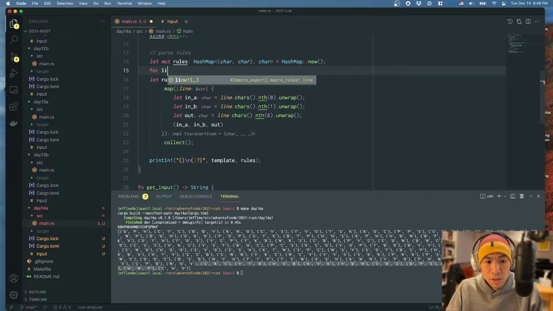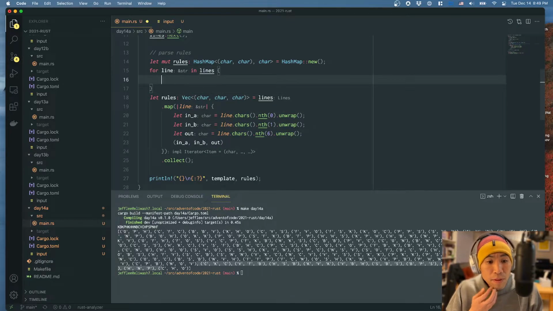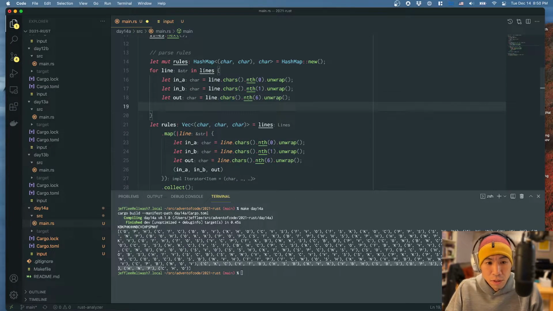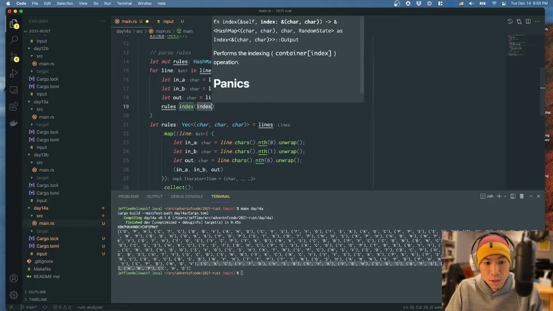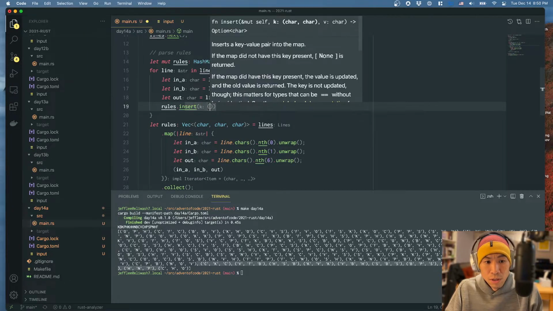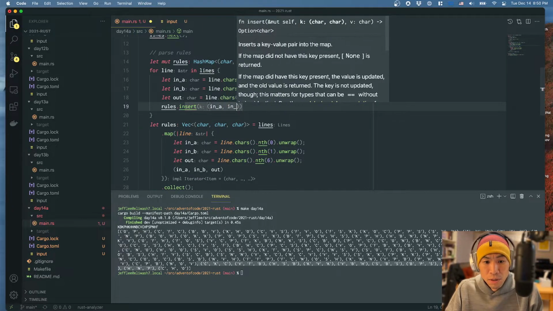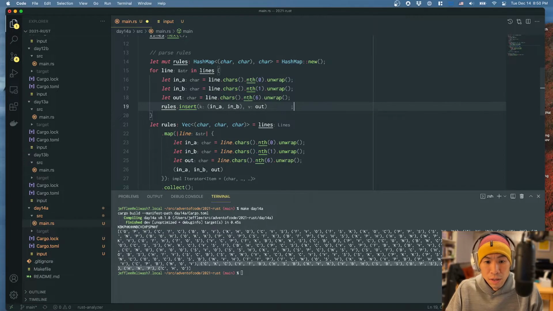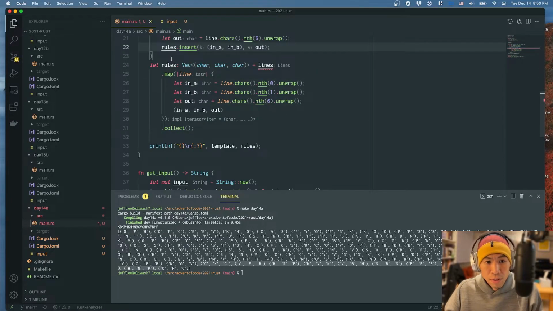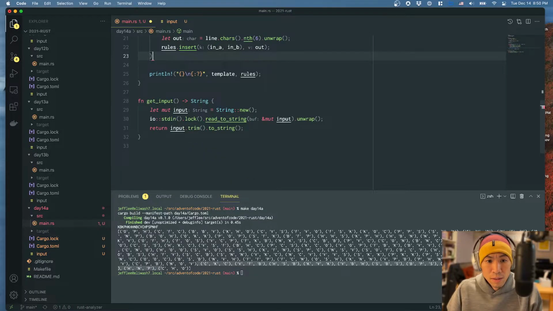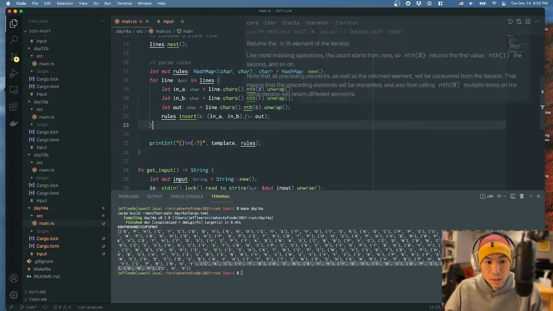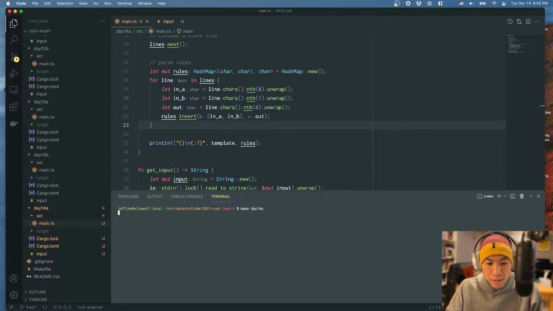And instead, I'm just going to iterate over these lines. And we're going to do a similar thing here where we just pull the characters out. But then we're going to insert into the rules the input tuple and the output as the value, right? Let's try that instead.